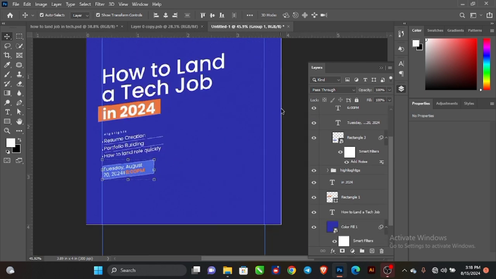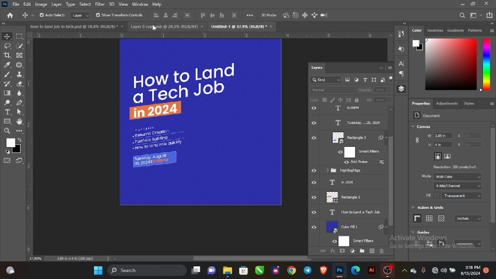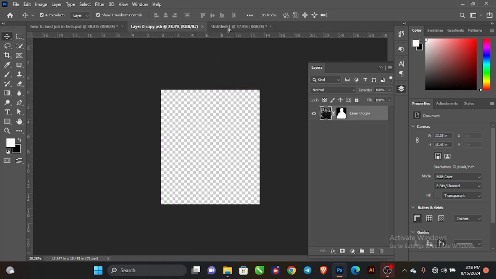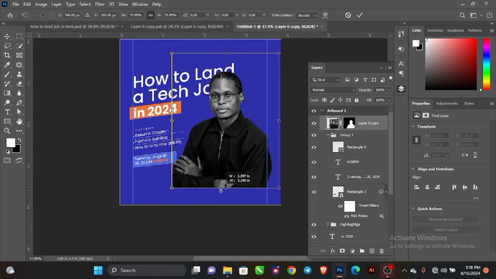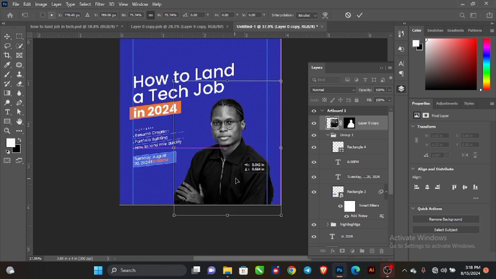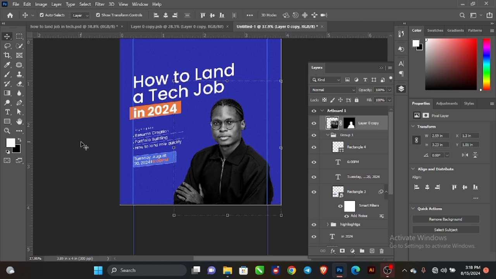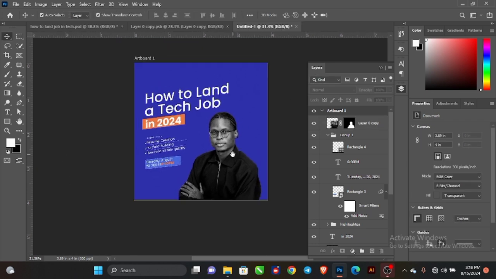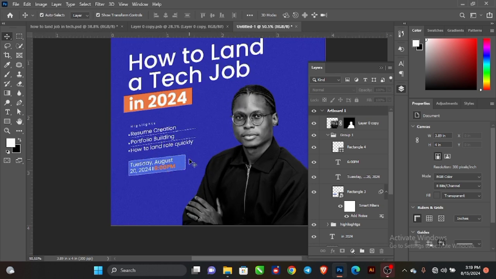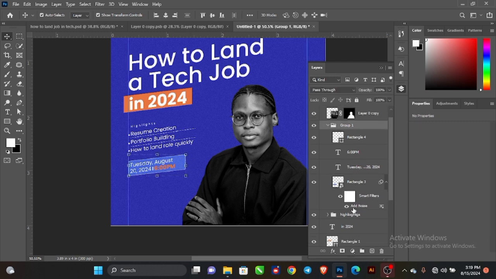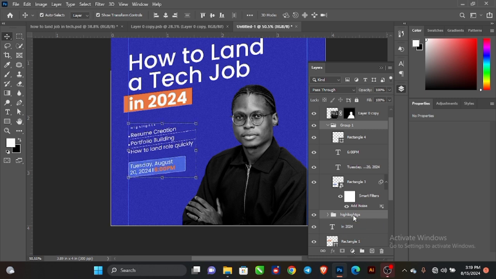So what next? We will bring in our model. Sorry, this is kind of too big. All right, so just to make sure the colors and all is okay, I can bring this down a little bit.